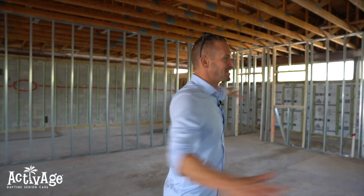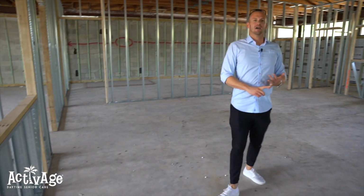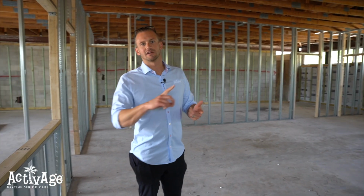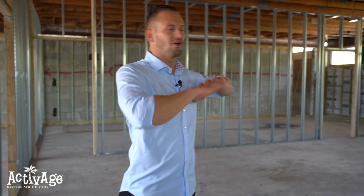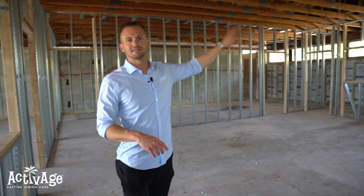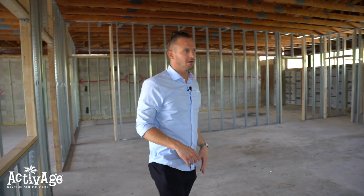All right, this right here is our open area for support team members, people that might be managing social media, distribution of content, taking care of phone inquiries, following up on the CRM system, IT support, all that stuff. That'll all happen in this room. This is going to be 4 cubicles with up to 16 people. So we have 6 offices over there. We'll have up to 16 people here.